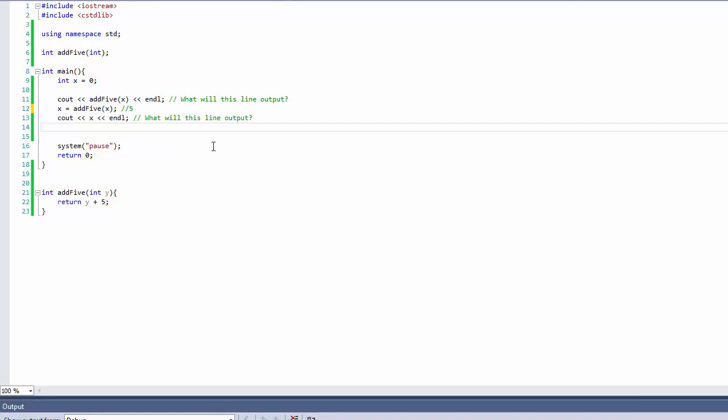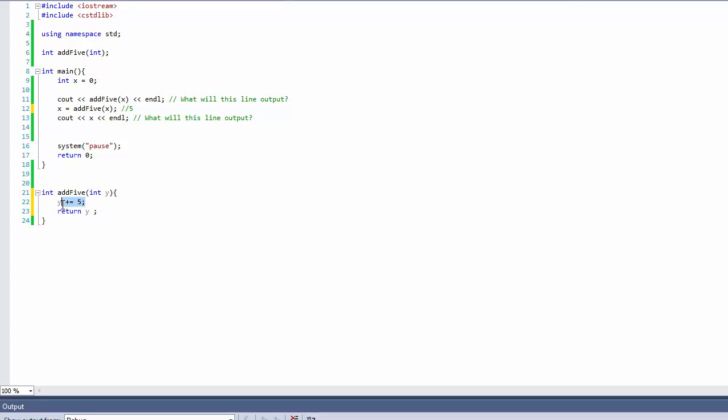I want to continue on and show you guys a different way to do this. What a lot of people get confused about when they see something like add 5 and then pass in x, is that they think, let's say I changed this around slightly and did y plus equals 5.